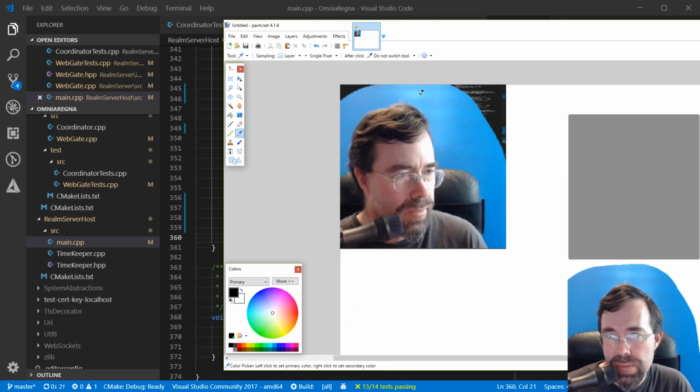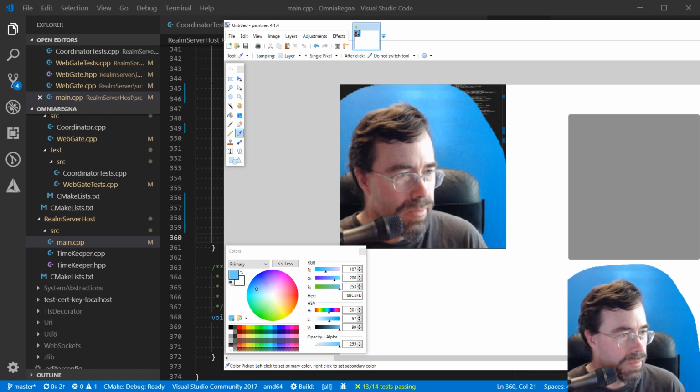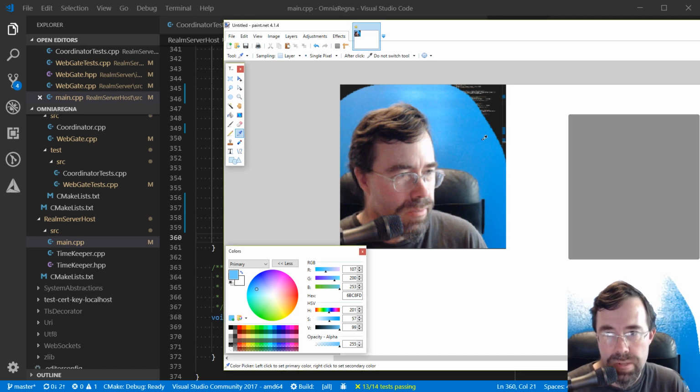There might be a better way to do this, but for now, my solution is to grab that color, just put it back in my color key. Oh, no. Oof. No. Wrong color.